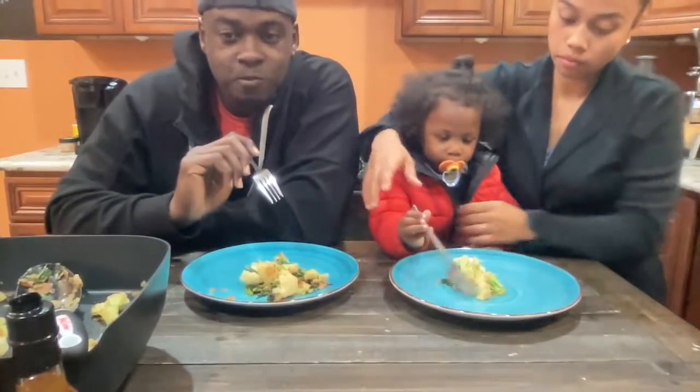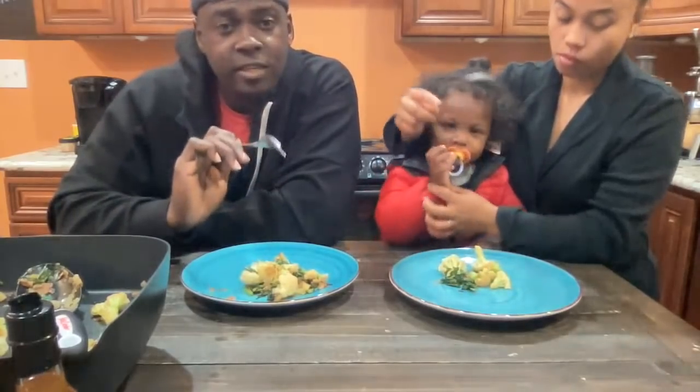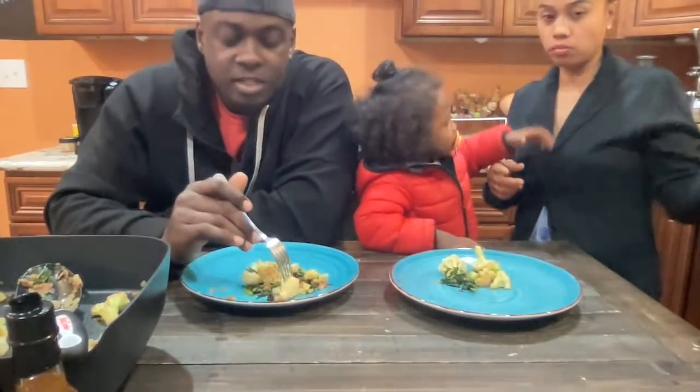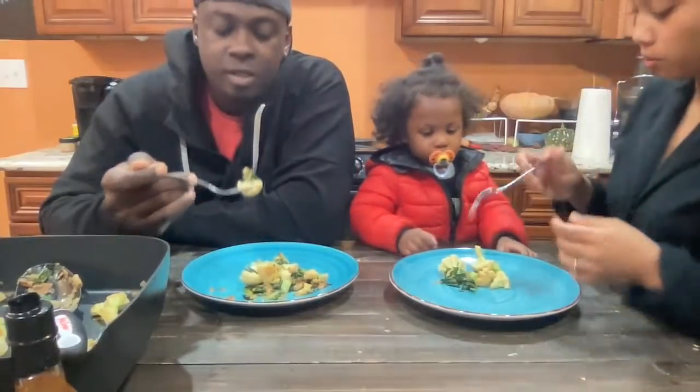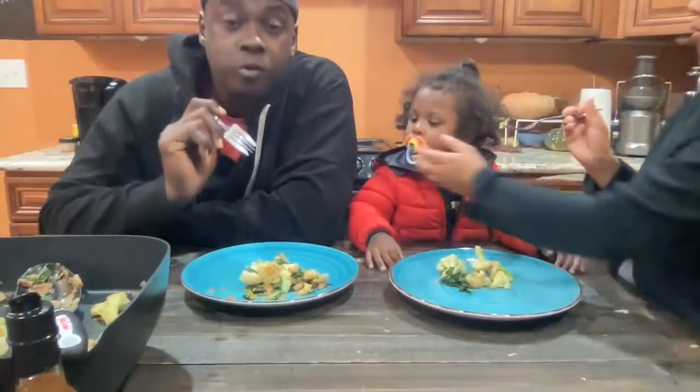Everything that you eat, it's not as spicy when you're growing your own food. It's more flavorful, I would say. And crunchy. Okay.